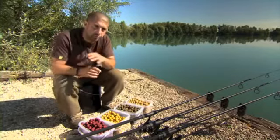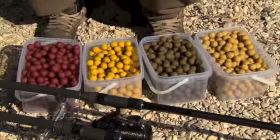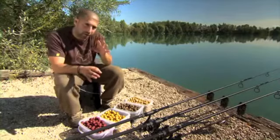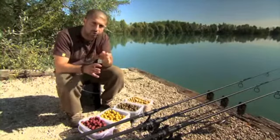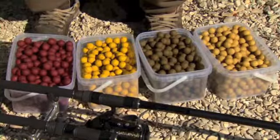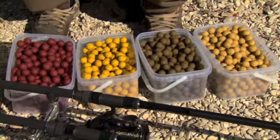Up until now, there's always been a stigma attached to ready-made baits, that they're far inferior to their freezer ready-made counterparts. Not any longer, because Mainline, back in early 2012, set out on a mission, working closely alongside Team Corder, to develop what we believe is going to be the ultimate ready-made out there.